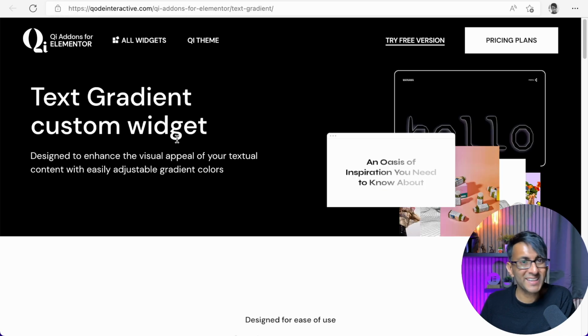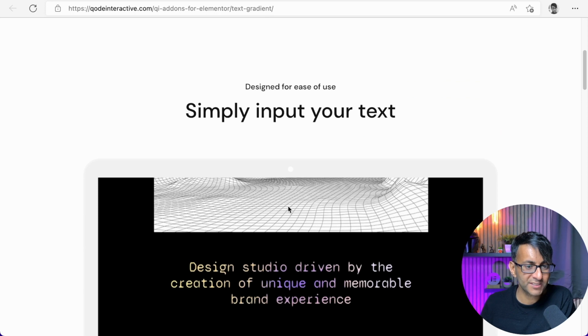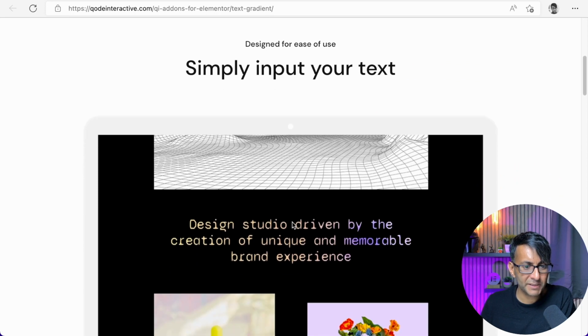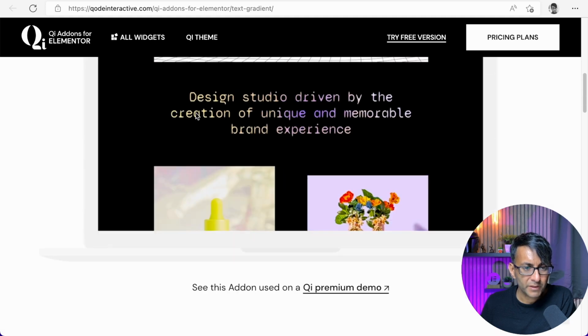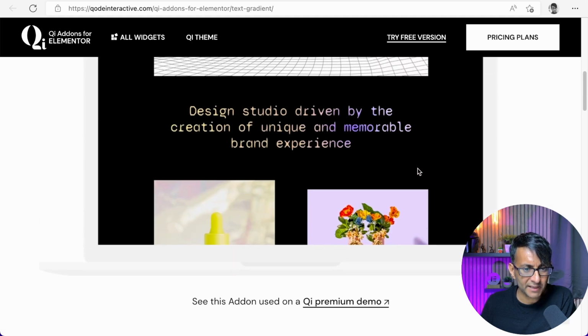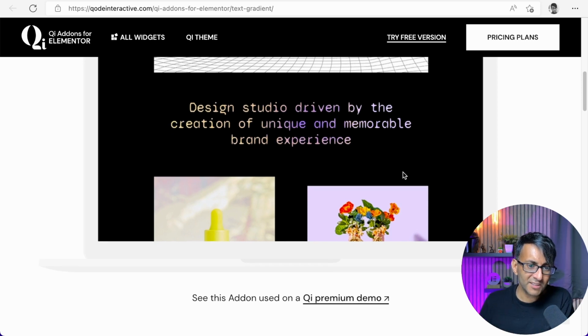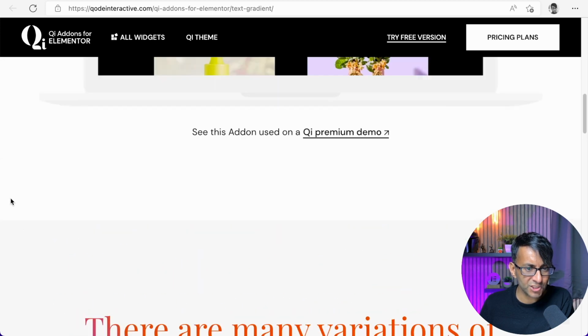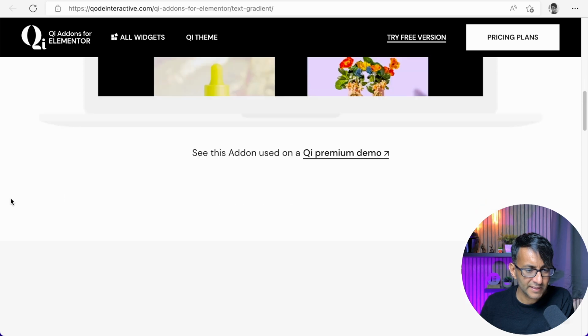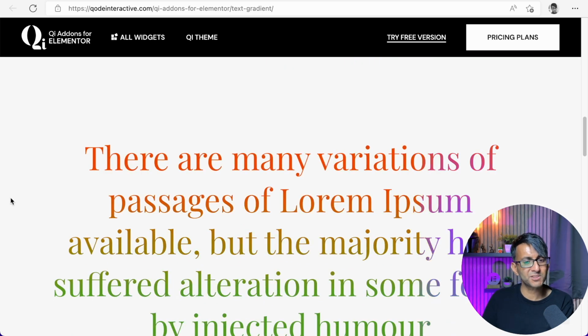The next one we've got is the text gradient custom widget. This is where we have a bit of text, and then you've got a bit of gradient over that. What is nice about that is, as you watch it, can you see the gradient is actually moving side to side? So that's a nice bit of variation there. You've even got it over here, and I'm just going to check. Does it do it automatically? Yeah, it is completely automatic. It's not even with my mouse over it. So you're adding a bit of variation.